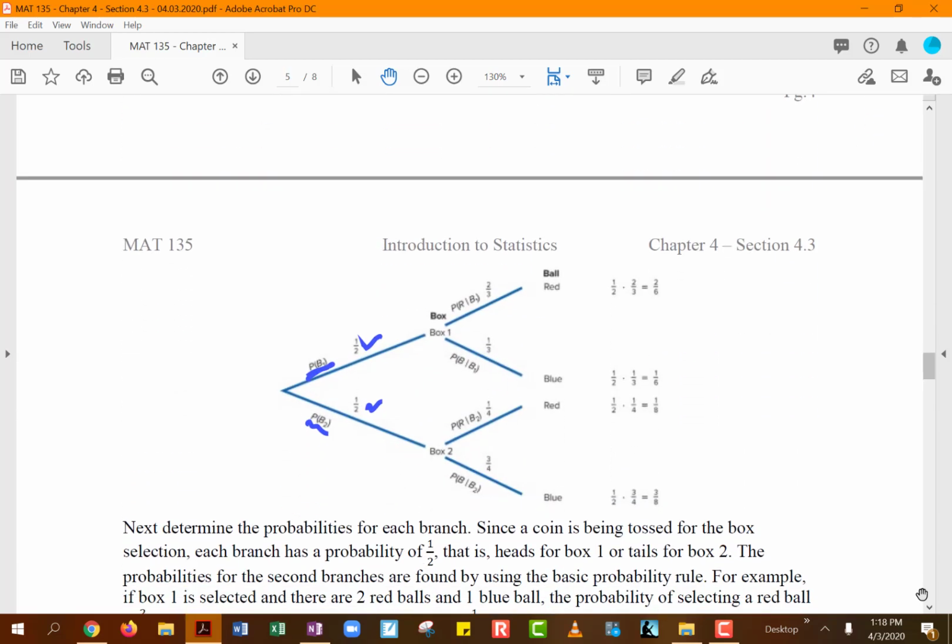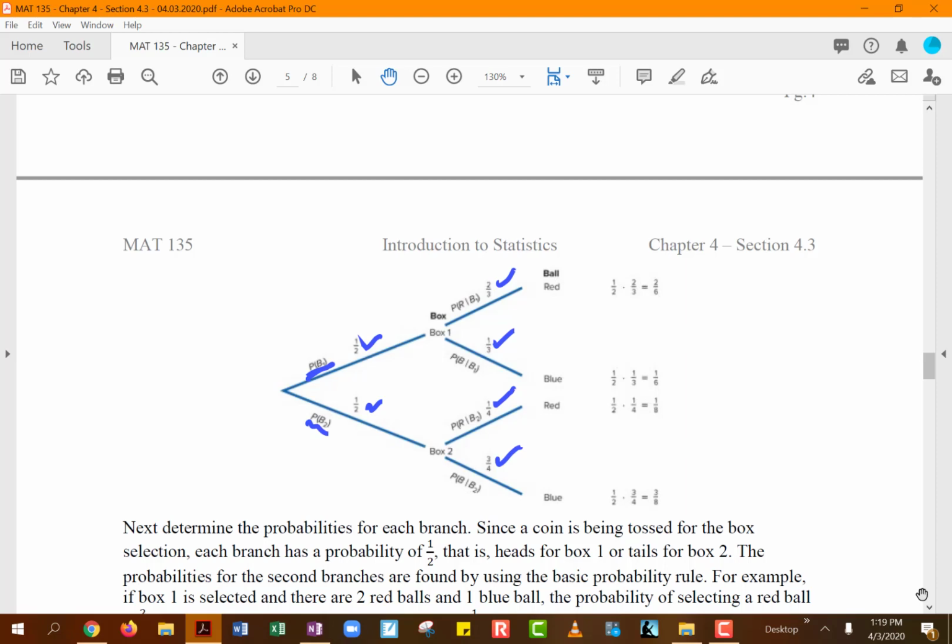Okay, so that's 2 red out of 3 total balls, so that's the probability of 2/3. There's 1 blue out of a total of 3 balls, so that's a probability of 1/3. For our second box, we have 1 red, so that's 1 out of a total of 4 balls, and then of course for blue, it's going to be 3 blue balls out of a total of 4, right? So that's how they're using the tree diagram here. First we're talking about what's the probability you choose box 1 or box 2. So that's going to be 1/2 probability for box 1, 1/2 probability for box 2.